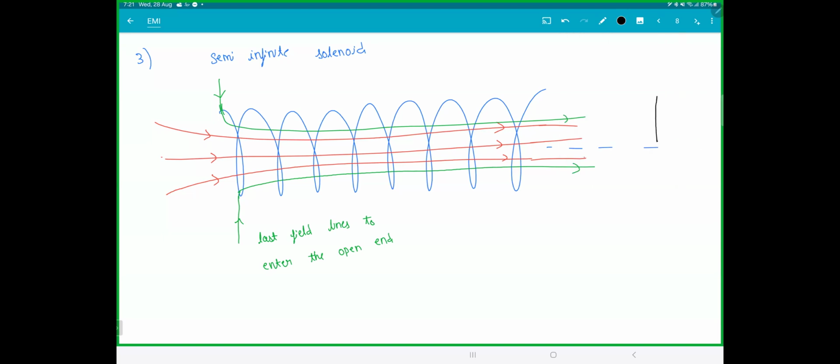So this radius is capital R. These green lines, after a far distance, after infinity, will be at a distance x. So basically, x is the distance of the green lines from the axis at infinity. If these lines go to infinity, very far off, the distance becomes x. This is what I was saying, there will be some field lines which originate in the middle also. There are lines coming in the middle because it's semi-infinite, it is not symmetrical. So the question is, find x.